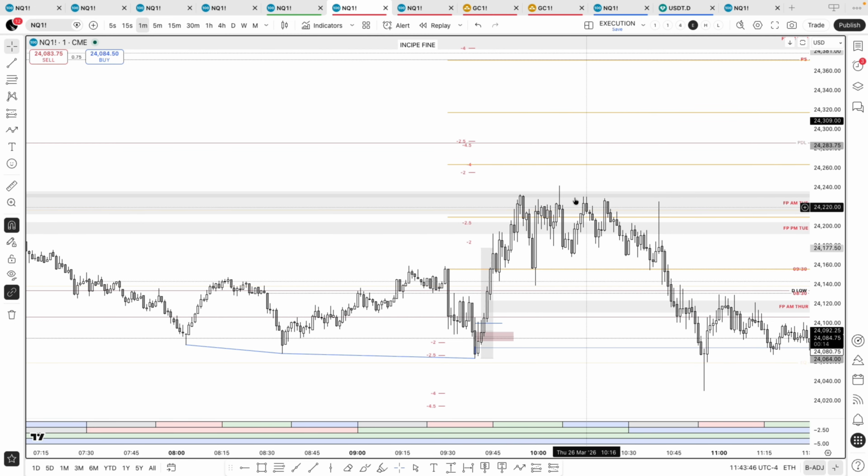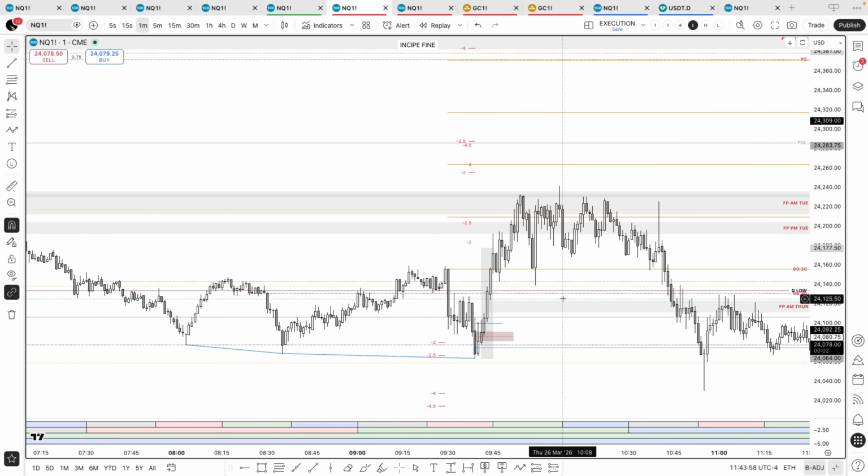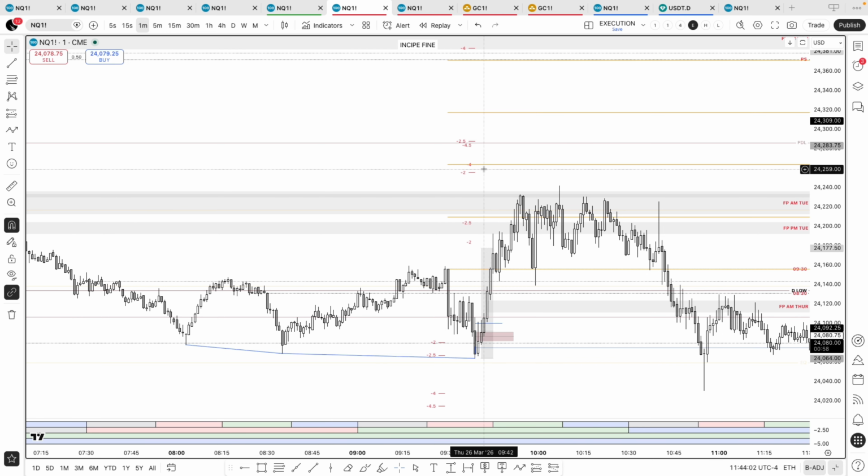And what we end up taking notice to is price action ends up going into a phase of consolidation once we engage with the lower quadrant of the opening range gap. So we end up failing to engage with our -2, -2.5 of this M1 standard deviation. But when we are looking at the correlated assets, they ended up engaging with their respective standard deviations. So that would be a cracking correlation in its own form as well.